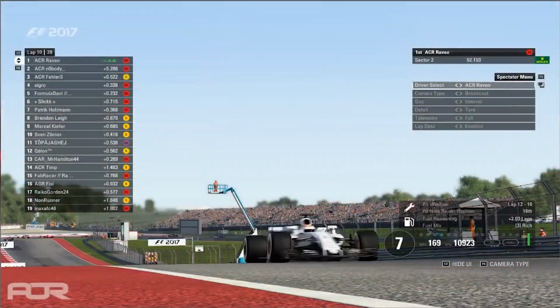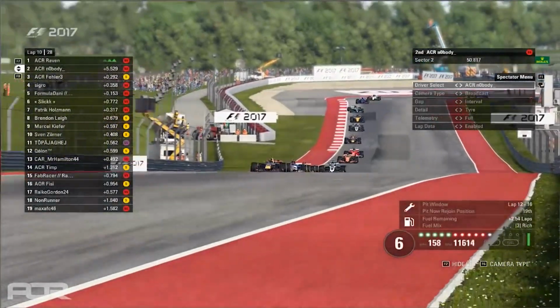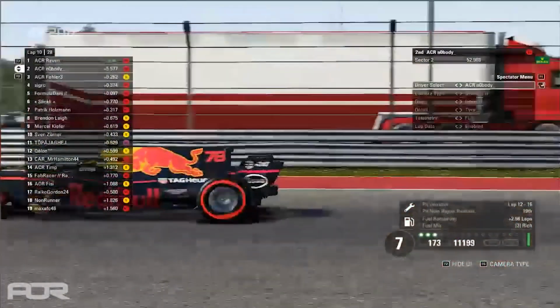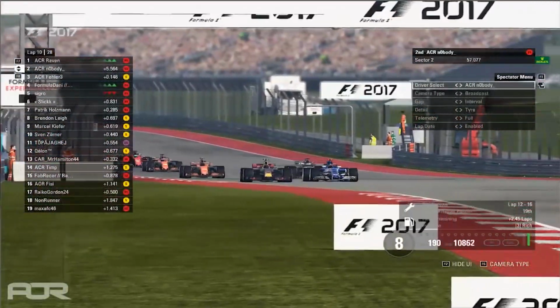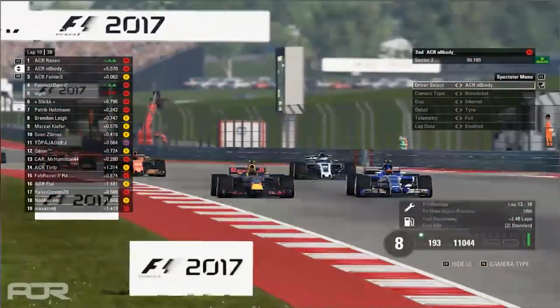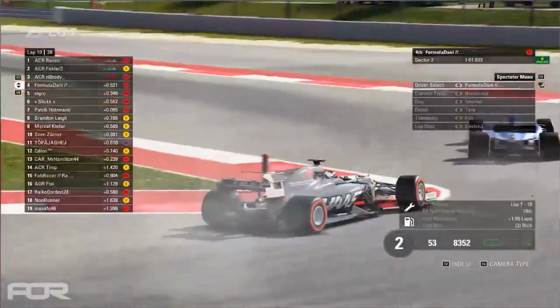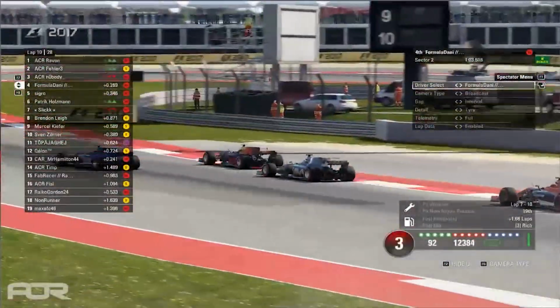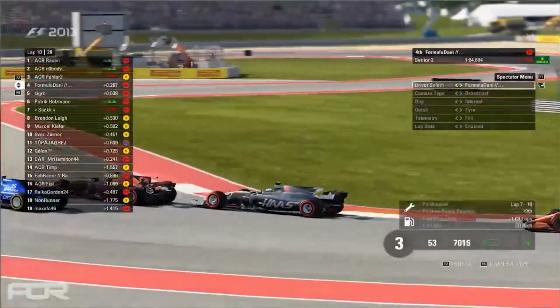Oh, look at that. Look at the train behind him. My God. 5 seconds separates him and nobody. And look at that, that's pretty much the entire rest of the field. There is no one more than 2. Oh, Danny's done a move on Segro with DRS. Yeah, and there's nobody in Failer. Danny's right on their tail.